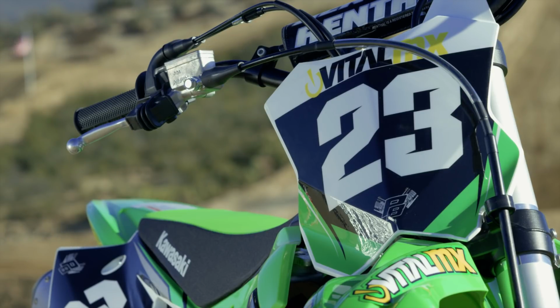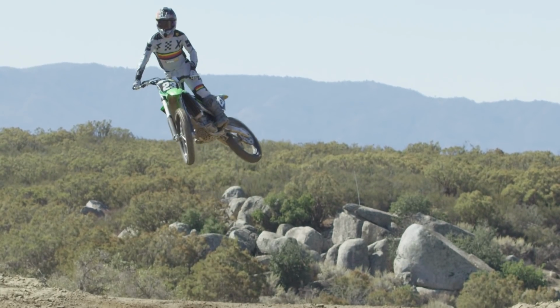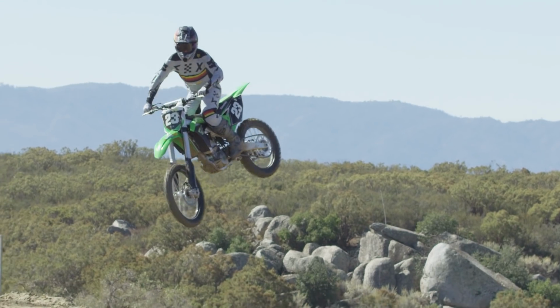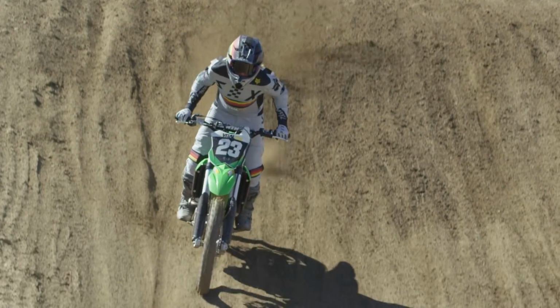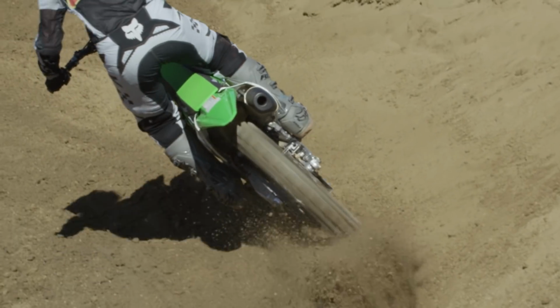A few guys were always going a little bit stiffer on this setting. Since they went to a softer fork spring this year, it has more comfort, but some guys were going stiffer or faster with the rebound to just try to get more action and control out of the bike. A lot of guys were able to get that, but they still weren't able to get as much comfort as the bikes above them.